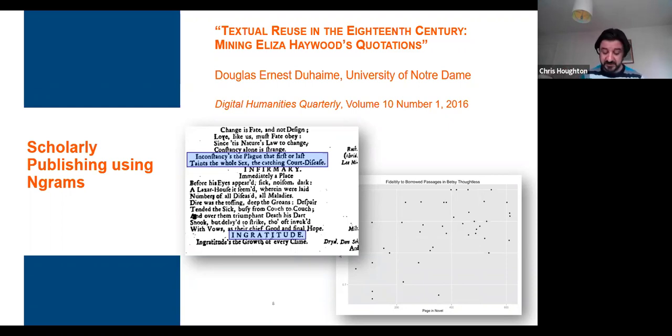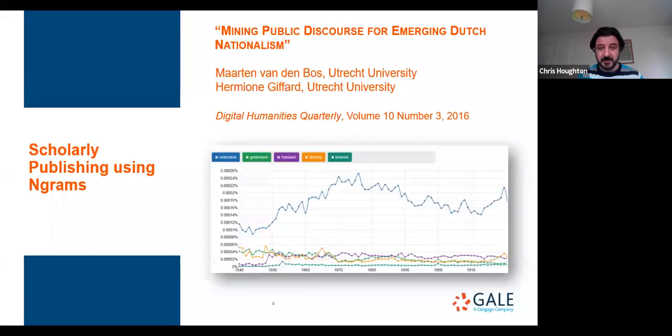But in it, Doug describes the combinatorial engram approach he used, and then shows how this method can help us better understand the complex inner workings of the author's most celebrated novel, Betsy Thoughtless. So celebrated to 18th century historians, but definitely not celebrated to me. But here you go. I mean, this is research using engrams.